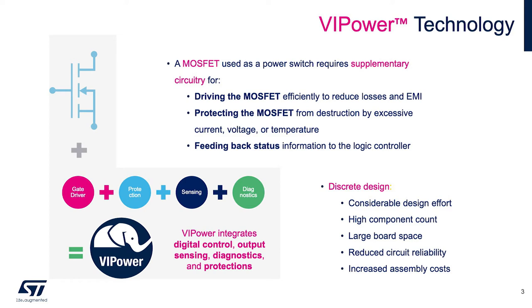And in order to provide a solution that eliminates all of the additional design and the overhead and the loss of reliability, what ST VIPower technology does is it integrates the power MOSFET along with a gate driver, protection circuits, sensing and diagnostics all into one package, in most cases one monolithic die as well. So using that technology, we can then provide or create high side driver solutions, low side driver and H-bridge driver solutions. So let's start with talking about our high side driver solutions.